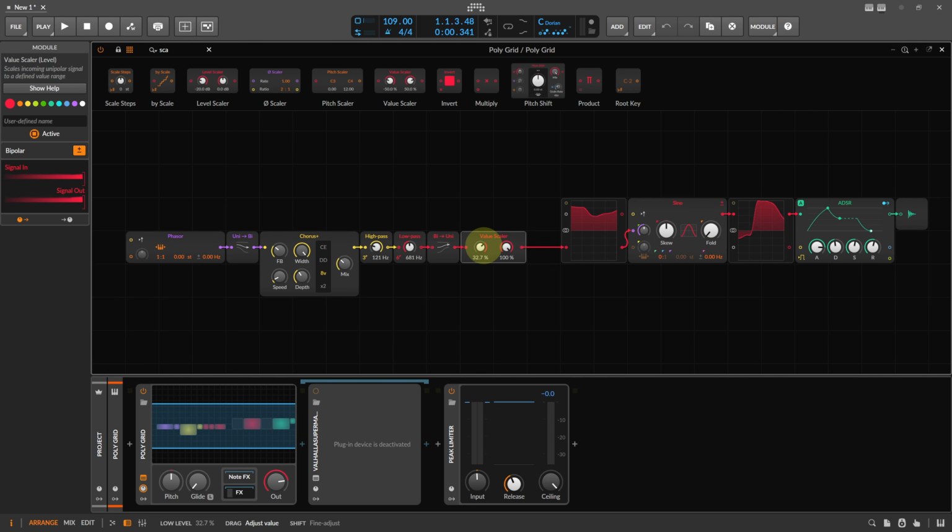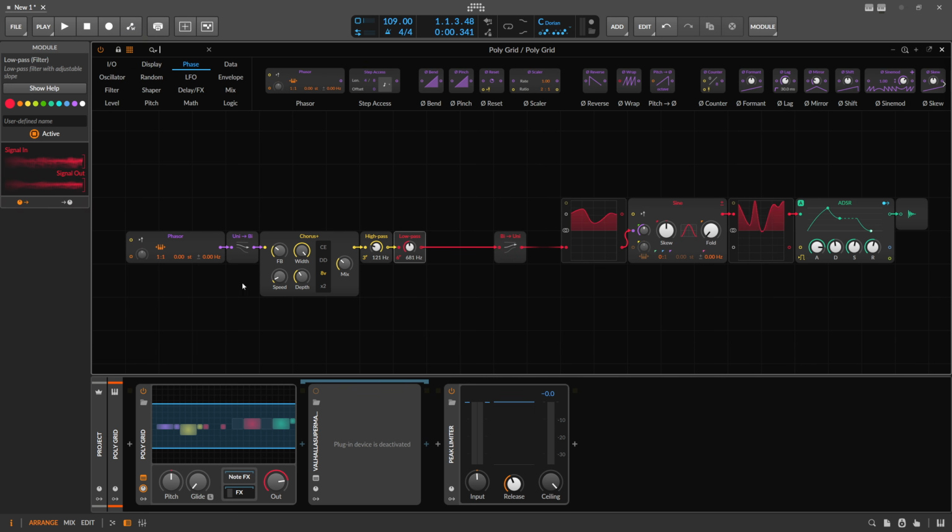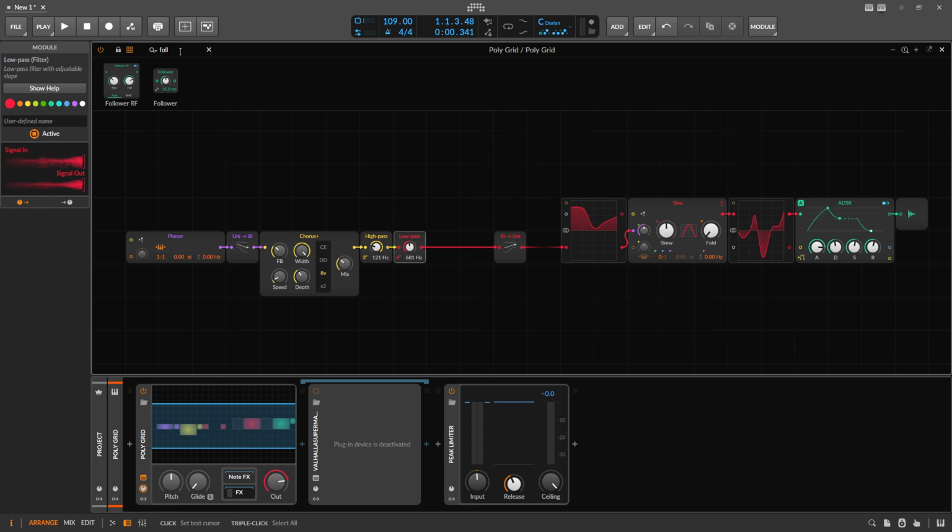And then you can influence where these lines are. This is an idea. You can also try to use this audio signal or this phase signal inside of the audio domain, and we use a follower.